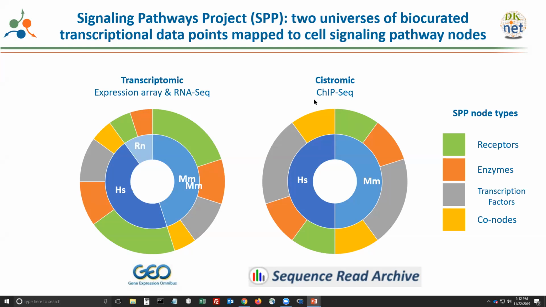For ChIP-seq experiments, we asked what was the node antigen that was used in that experiment. And for both experiment types, we also logged what cell line the experiment was done in, as well as the species. As a result, we now have two universes of omics data points, one for transcriptomic and one for cistromic, that we have mapped to the cellular signaling nodes that they were initially designed to inform upon. Now, the key to all this is that we use a consistent set of terms to describe various facets of the experiment, so that when it came to designing our user interface, it would be easy for users to mine seamlessly across the entire data matrix.